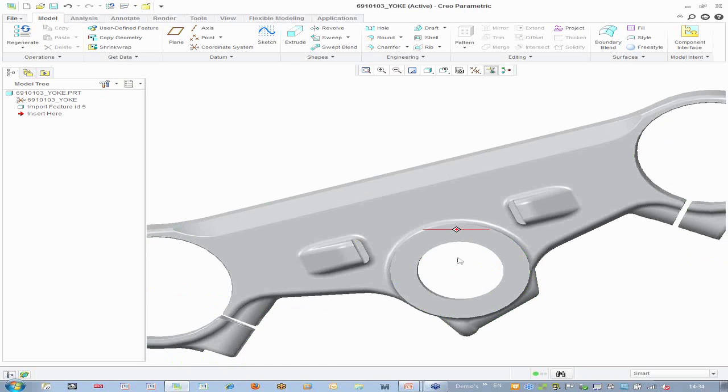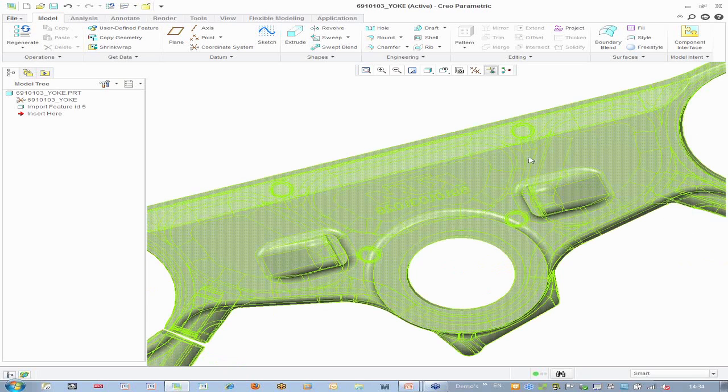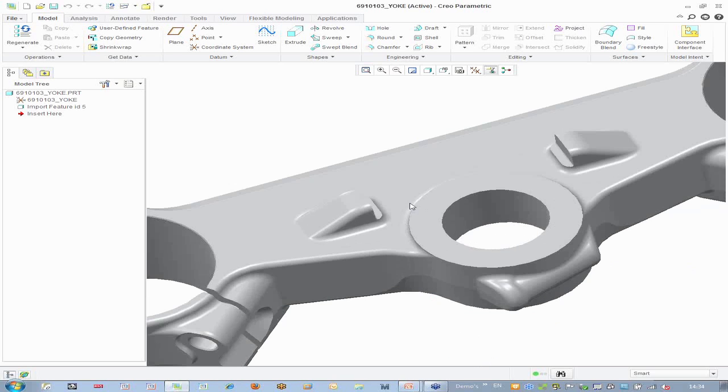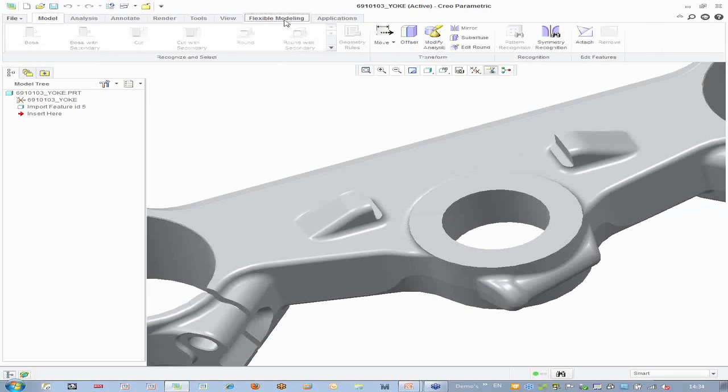So I'd like these two bosses to be maybe moved around by 45 degrees. I'd also like them to be moved slightly further away from the center. And the other thing which I'm not happy about is where these two holes are. Now doing that by recreating features is very, very difficult because I'd need to measure everything. I wouldn't necessarily know about the surface topology. But again, with flexible modeling, it's really, really easy.